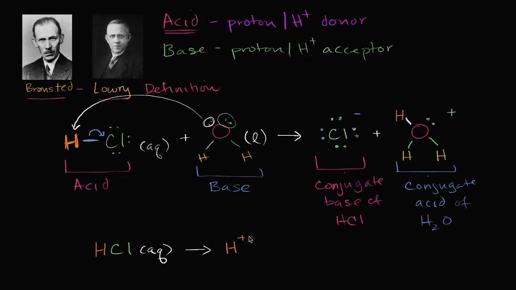some hydrogen ions, these protons, and you're going to be left with some chloride anions, in an aqueous solution. Now, this isn't incorrect, but it's important to realize what they're talking about when they're talking about these hydrogen ions right over here. We know that if you have the hydrogen ions in an aqueous solution, they just don't hang out by themselves. They get grabbed by a water molecule and they form hydronium.